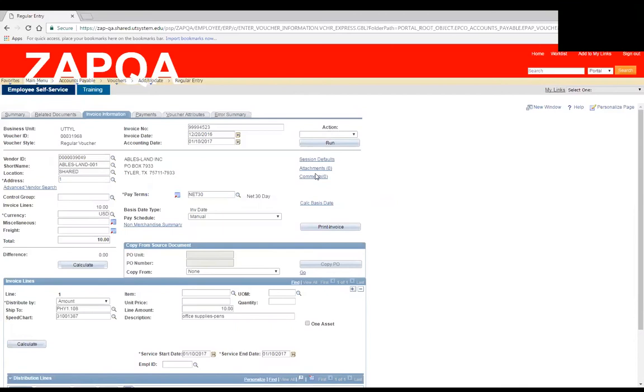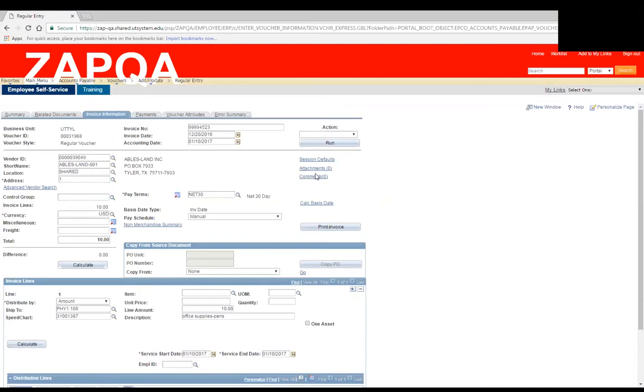using the Image Now workaround form, we're able to glean some information from that to validate and verify vouchers now. But the Image Now form is going away. We aren't going to have that information. And so beginning when we turn on workflow, you will need to attach your supporting documentation to the voucher in order for us to appropriately review it and approve it. And so if we get documents over to AP that don't have the attachments, we'll have to send those back so that we get some sort of supporting documentation.